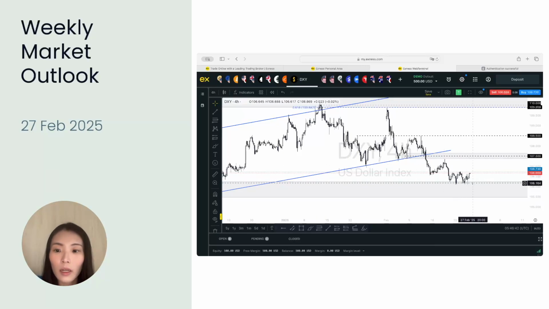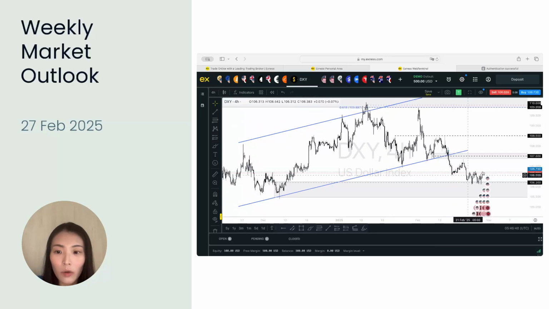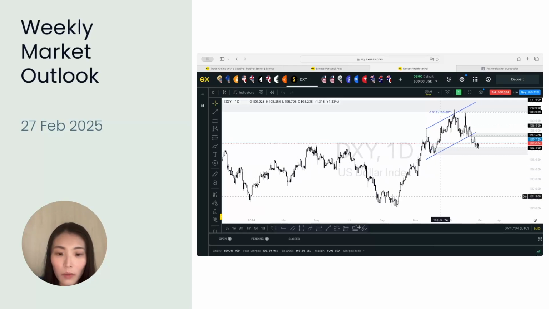So if you take a look at it on the 4 hours, this is what we have. So this is the next demand zone. I think price could consolidate within this zone, the 106.20 to 107.50 region. If price fails below this 106.20 demand, if it closes below this 106.20 demand zone, we could see potential for a steeper push to the downside, and the next area would be this region.